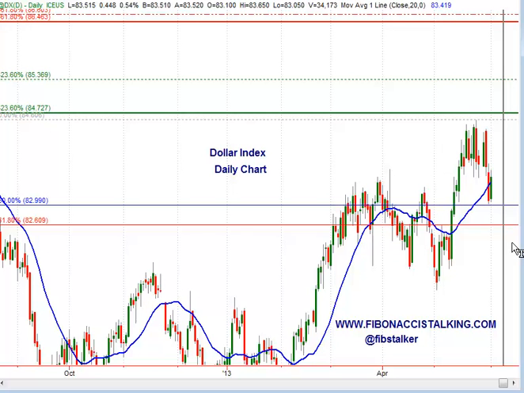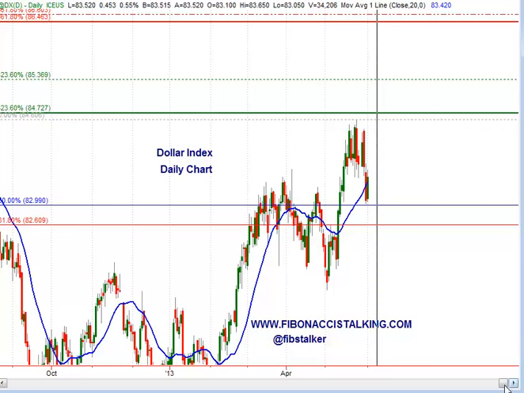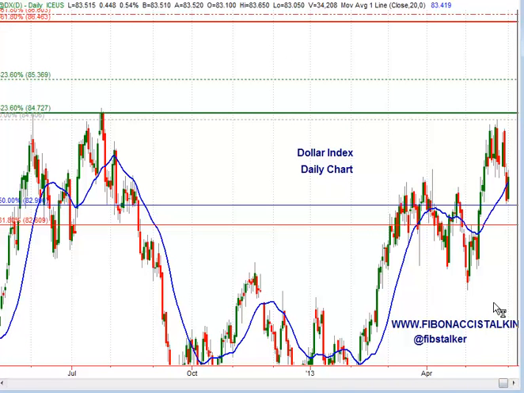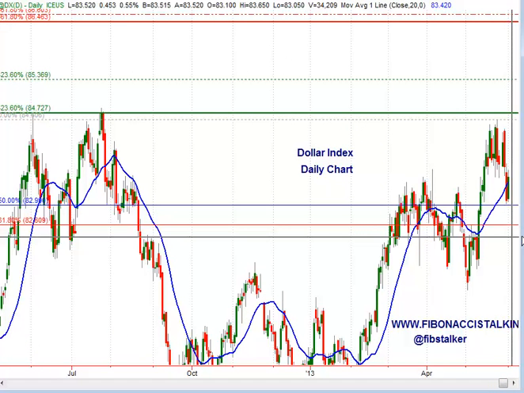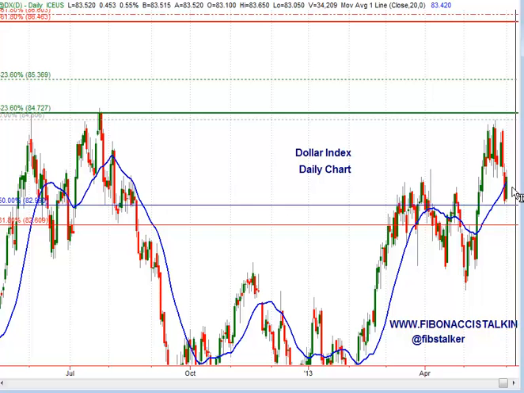So we will need to see if price keeps moving higher, which means euro keeps moving lower, or this 82.60 level will be broken. If this level is broken, probably we could say that the long in the dollar has ended, and we will be probably in a similar situation as we were in July last year.